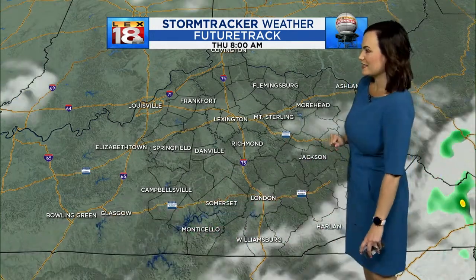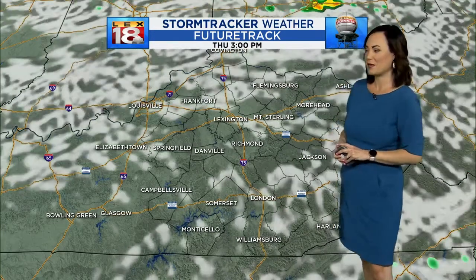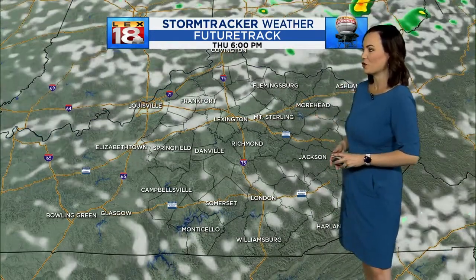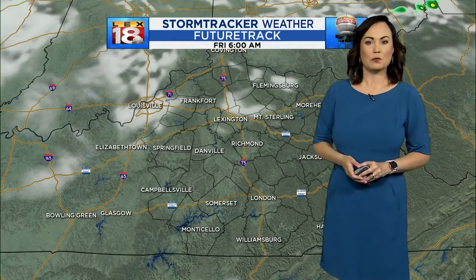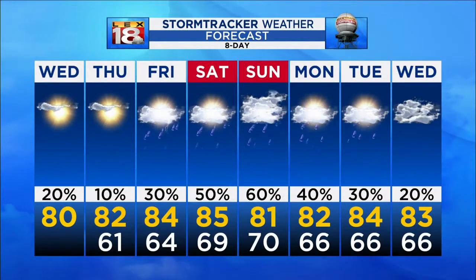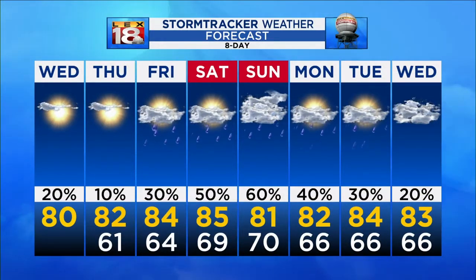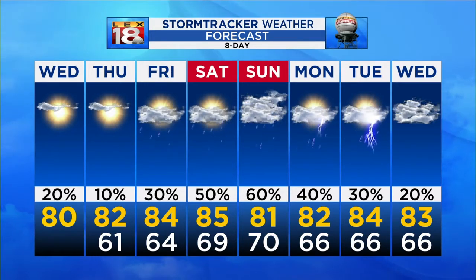Tonight we're going to start to see those skies clearing back out — a lovely shot for tomorrow morning. We should see some more sun up and shining. Then as we push closer toward Thursday and Friday, that's when we'll notice the humidity starts to make its comeback and we'll also start to see more of those rain chances through the extended forecast. Looks like rain is on the horizon for Friday, Saturday, and Sunday — maybe even Monday and Tuesday next week.